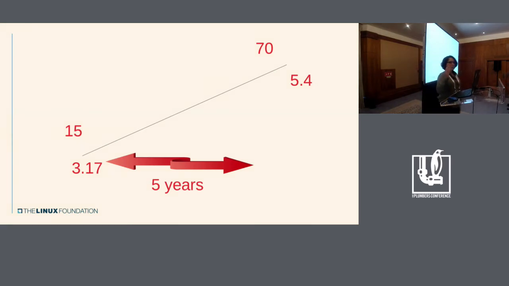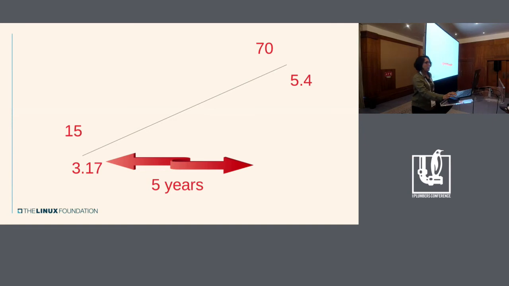So the goal for this talk is mostly I want to get some discussion going on what I should do for the next year. Once a year I do this and give the State of the Union on kernel self-test, and then talk about what we can do the next year.